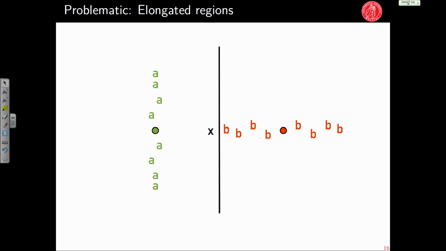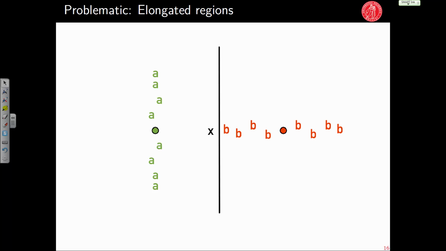Here's another situation. Now our classes are not spherical. For some reason, we chose features that ended up representing the members of class A in this elongated, stretched out way, and the members of class B the same. But as you can see, the centroid is still in the same place. Now when we classify by only measuring the distance to the centroid, X will be part of class A. Again, this is how Rocchio works. It only cares about the centroids. It's not looking at the actual data points.